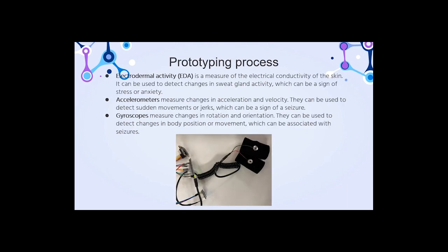Prototyping process. We first designed a prototype of the system, selecting and testing each sensor to ensure that it provided accurate and reliable data. We then connected the sensor to an Arduino microcontroller that collected the data from the sensor and sent it to a computer for processing. We wrote a program using the Arduino programming language that collected data from the sensor and sent it to the computer over a serial connection. We also implemented a filtering algorithm to remove noise from the data and make it easier to detect epileptic activity.